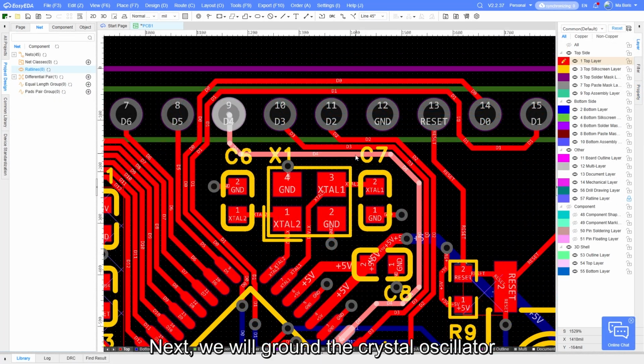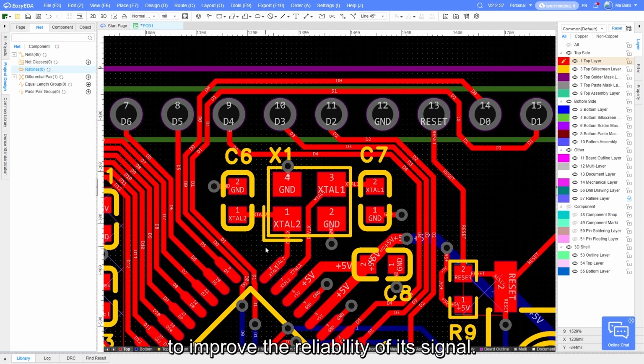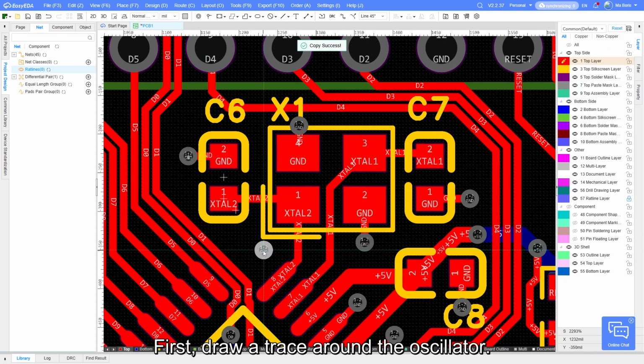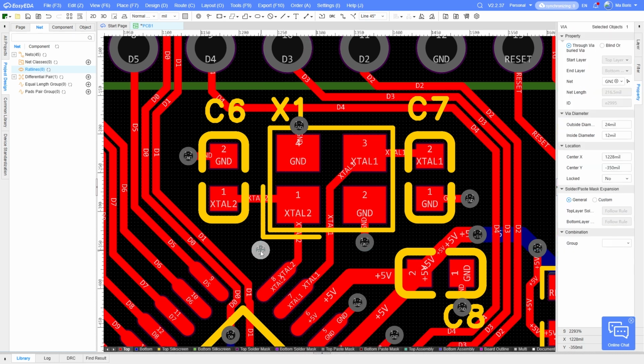Next, we will ground the crystal oscillator to improve the reliability of its signal. First, draw a trace around the oscillator.